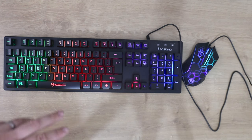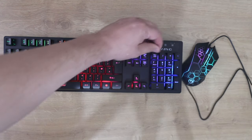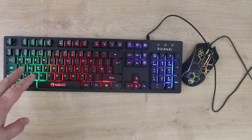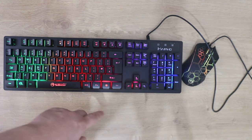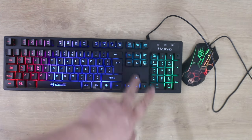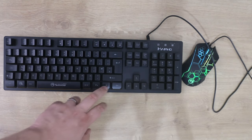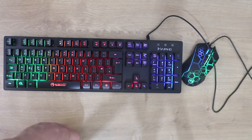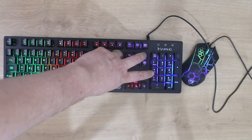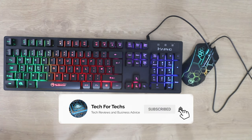Here we have the keyboard and mouse both plugged in. The cable on both seems to be around about one and a half meters long, so it should give you plenty of room. The cable has a rubberized finish. LED lighting comes on as soon as you turn it on. To change the lights on the keyboard, you just press this brightness key and you can see it changes between three different modes or off. To change the brightness, hold the function key and press page up or down. It's a shame none of this is mentioned in the manual, so a lot of people will have to guess.